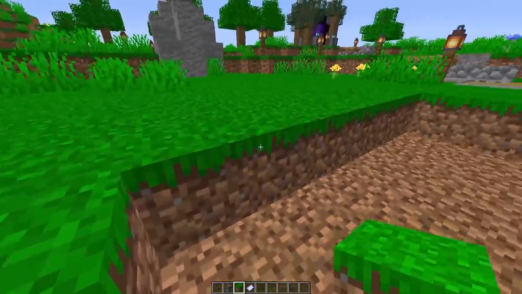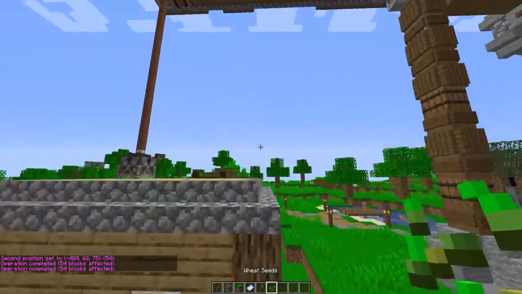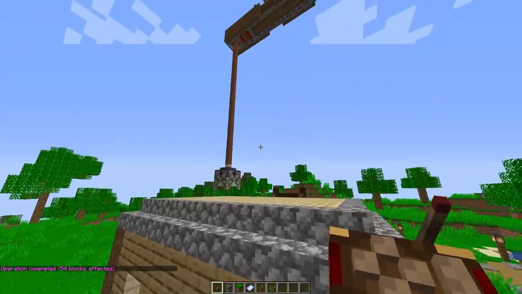We're gonna have to patch all of this up. Set grass. There we go. Oh, no, grass block. Oh my god. There we go. Perfect. Yes, you can let go of this now, please. There we go. Okay, now get out of here.